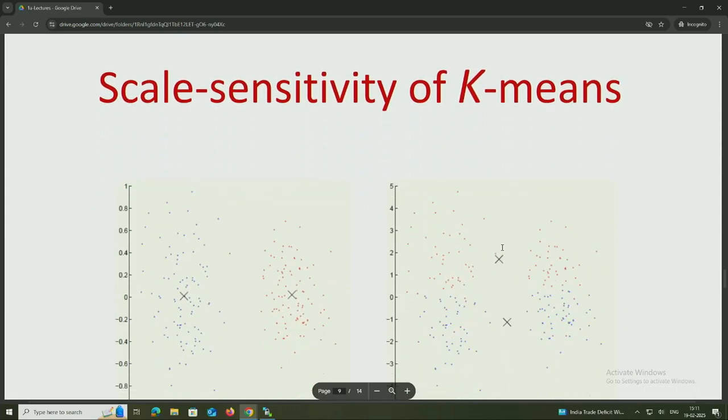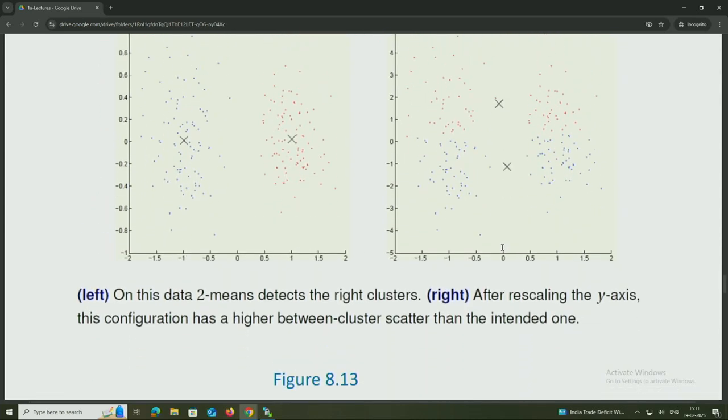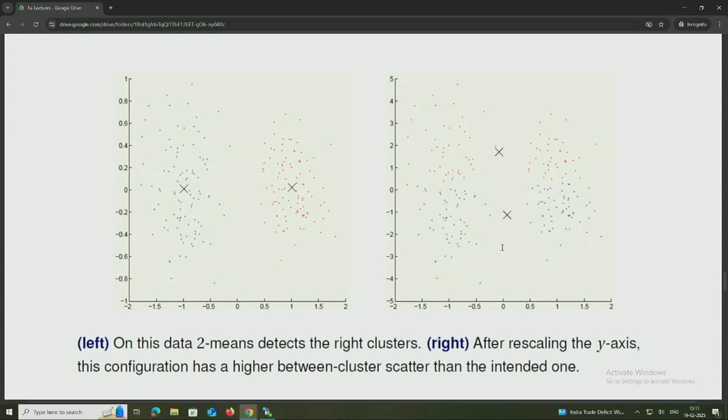Okay. Scale sensitivity. So this is kind of the second drawback of K-means. Now you look at the two figures. I want to finish by 3:30. If I'm going too fast, then tell me, stop me. So if you look at the two figures, you are given which clusters they belong to because they're color coded. So this is labeled data given to you. It's testing the algorithm. So you know that this is one cluster, this is another cluster. And this is the scale. Focus on the scale.